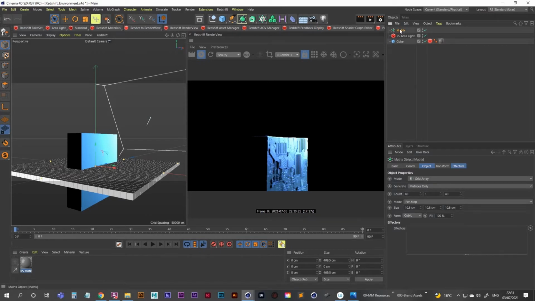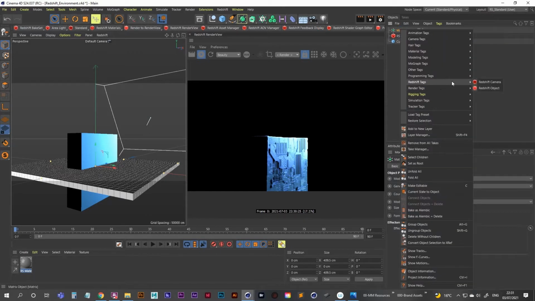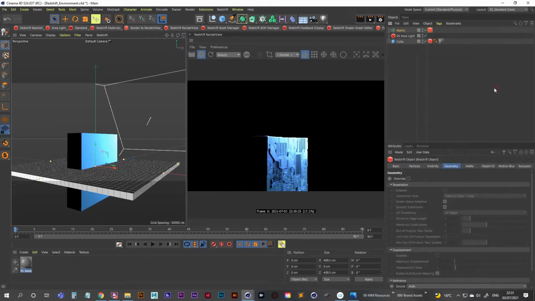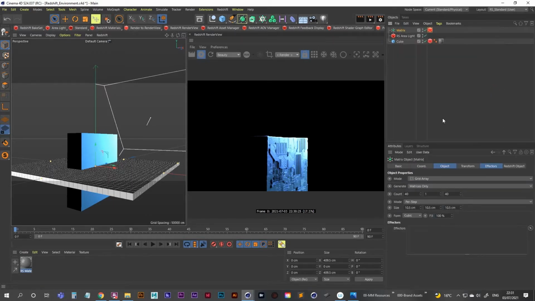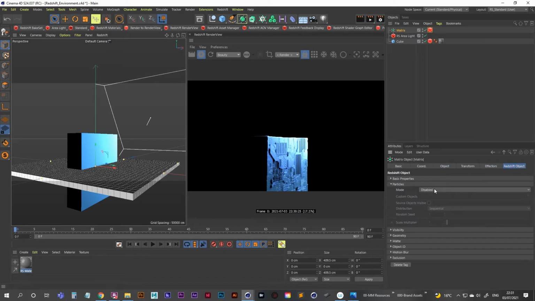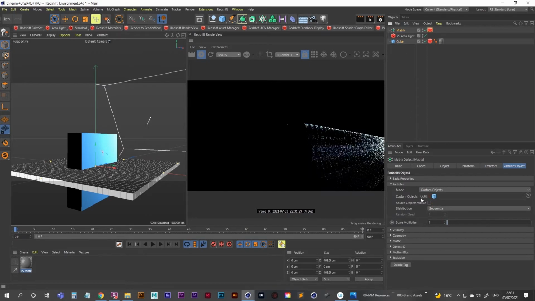If we right click on this, go down to Redshift tags and add a Redshift Object Tag to it, go back into the matrix object by clicking on it, and now we have a new tab called the Redshift Object tab, and we can set the mode of the particles here to be custom objects, and then we're able to drag this cube that we have created down into the field here.